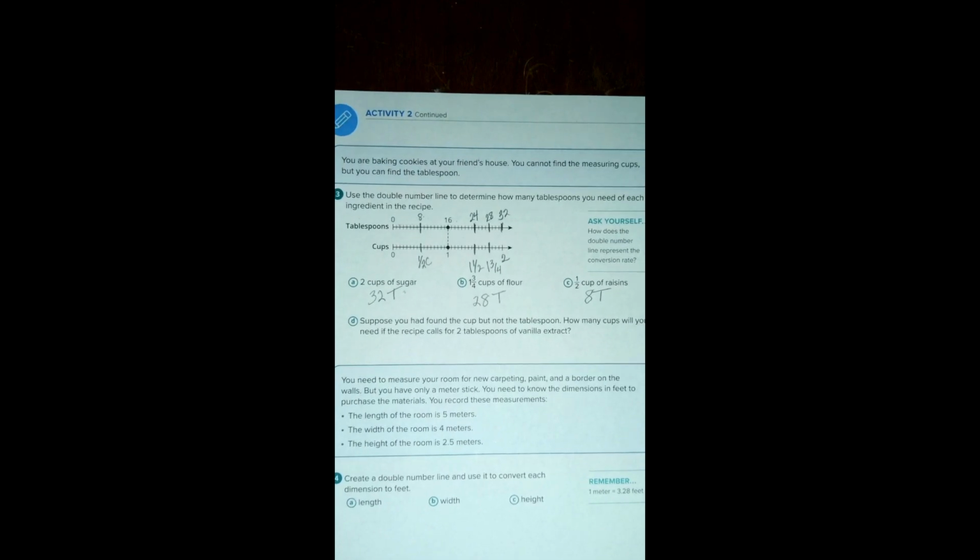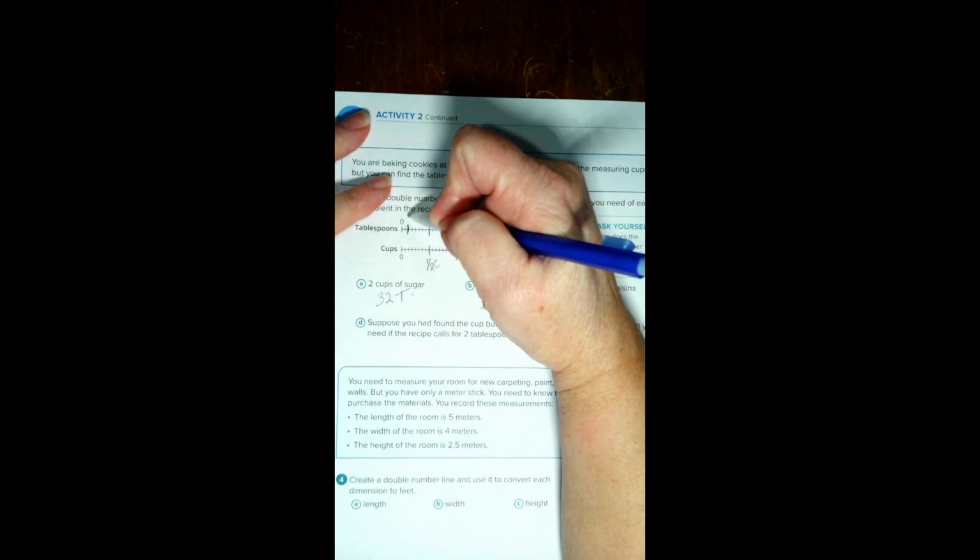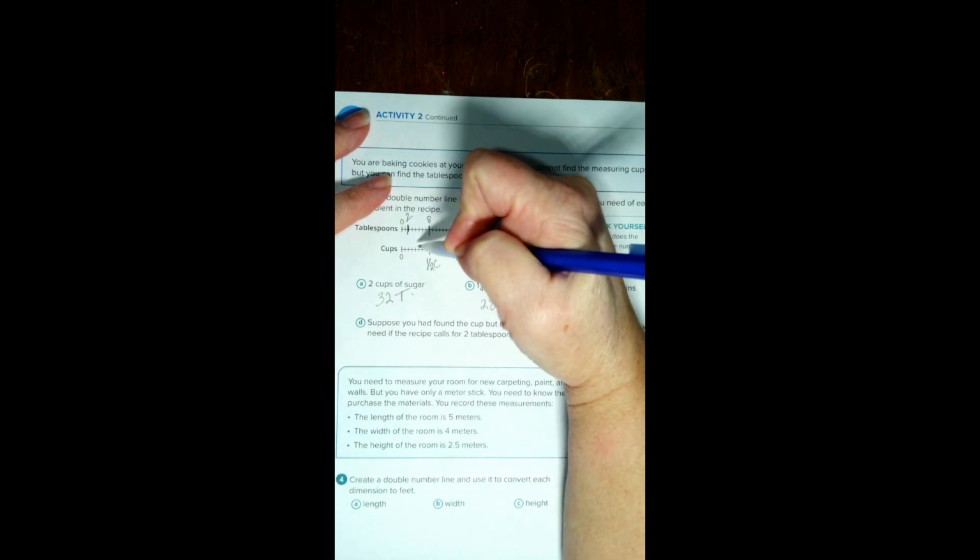Now, this one, you wouldn't ever use it like this because it would be nearly impossible to measure an exact amount using a 1 cup measuring cup to get a portion of the cup. But let's just answer it anyways. So 2 tablespoons would be right here. So this is 2 tablespoons. So we need to figure out what measurement is right here.